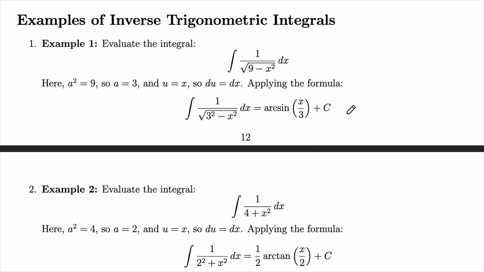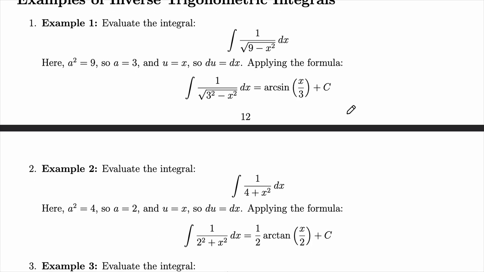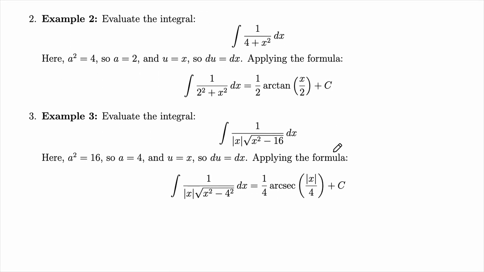So it's actually not that bad. I think the hardest part of these problems is, one, identifying which formula to use, identifying this as an arcsine integral, and then two, being able to identify what a is and just not making a silly mistake there. All right, moving on. In this case, pretty classic example here, the integral of 1 over 4 plus x squared. Again, what am I looking for? Well, I'm identifying this denominator as a sum of squares, where 4 is 2 squared. So then that's going to tell me that this is going to equal arctan. And then I'm going to go ahead and plug in my a value of 2 here and here, and I'm going to plug in my quote-unquote u value of x there.